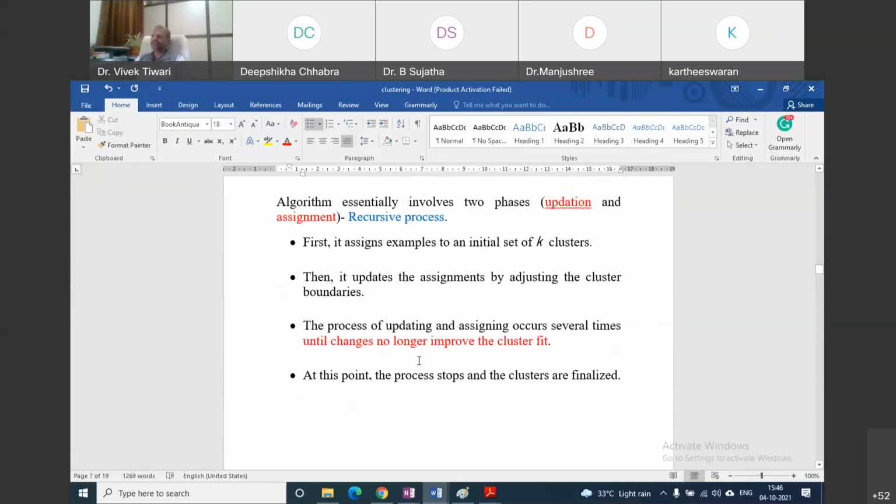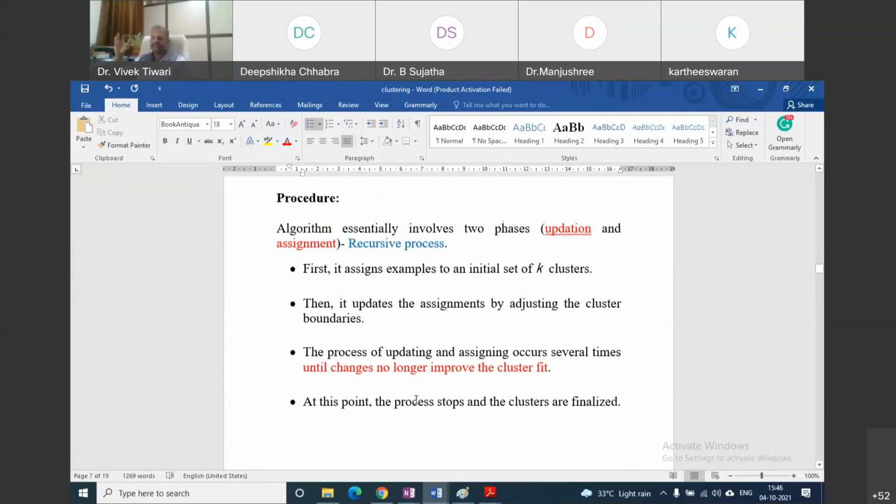Procedure. The k-means clustering algorithm I am explaining right now. The procedure is what? It is an iterative process. It is a recursive algorithm. So what happens in a recursive algorithm? Some steps will be given to you and you have to execute, you have to repeat those steps multiple times. Okay. And somehow you have to stop there. So that is called stopping criteria. So that is clear in the iterative process. If there is no stopping criteria, it will continue forever. So I will discuss the stopping criteria later. First, let me discuss what is the iterative process.